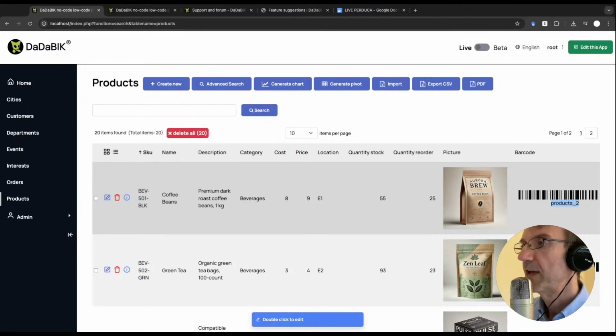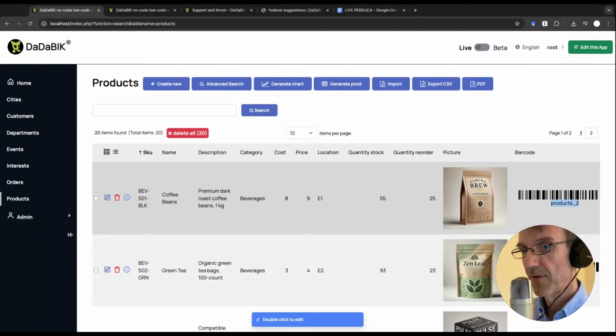Or for QR code, you want to create a URL. You can do everything you want because there is a function that you can add in the custom functions file, that overrides the behavior DaDaBIK uses by default.